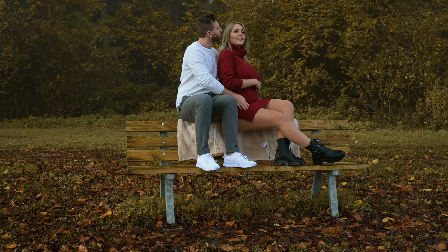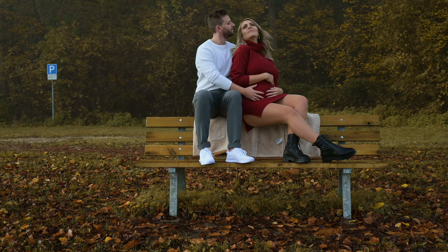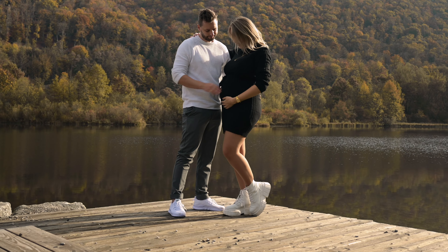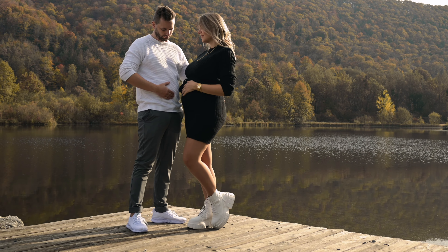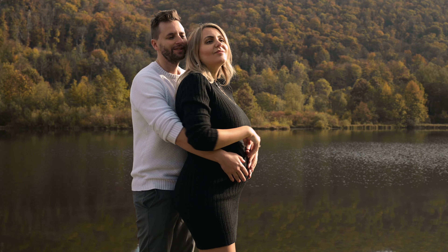Either way, both turned out so amazing. I loved the fog, but I also loved the scenery of fall in the background, a little bit blurry. I also did a little outfit change. I first used something red because I thought, especially with the fog, we needed some color — and the red floral dress was so perfect, it was really popping. Afterwards, when it got sunny, I thought we already have this fall location, so I put on something black. This turned out pretty cool because that outfit is so classic and the background really becomes the star with the colors.